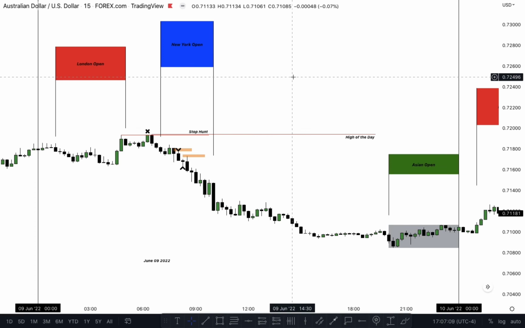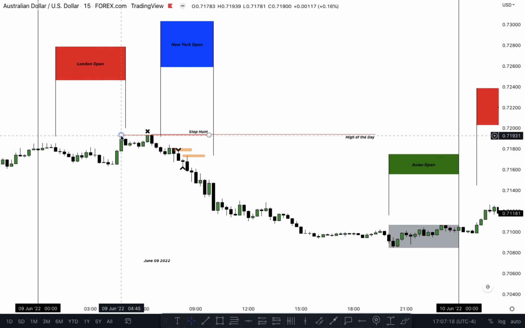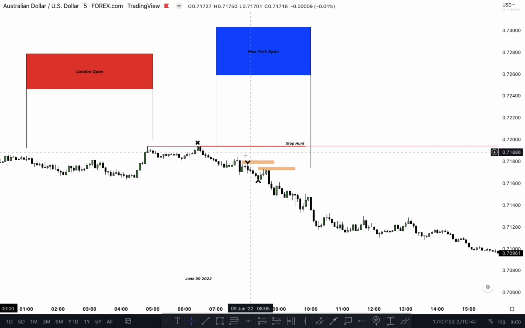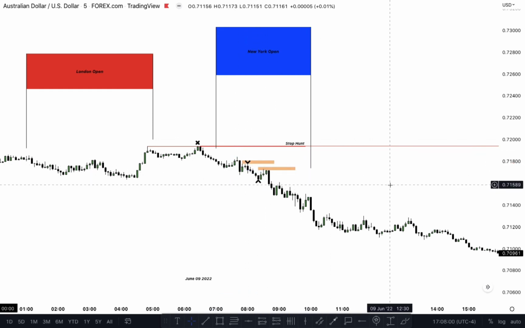Now, if you look here at the London Open, we can see that if it's going to be bearish, it's most likely going to create the high of the day, which it did towards the end of the session. However, midway between the London and New York Open, price did come above it and took out the high. So this high here reclaimed the high of the day, and then price continued to fall lower. If you go on the 5-minute time frame, we got that optimal trade entry here and here as well. So we had two opportunities to get in short with the market.